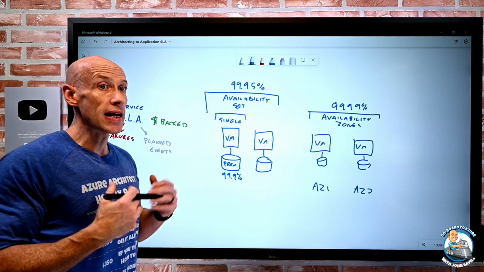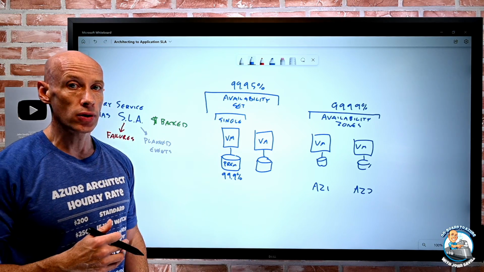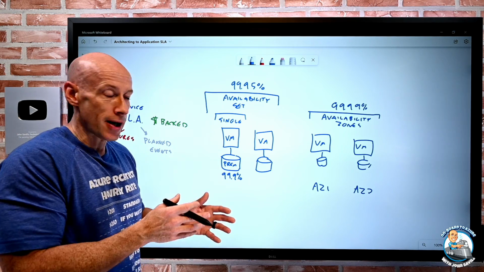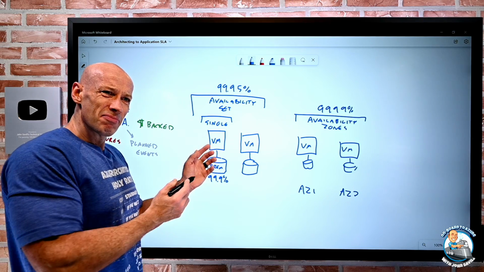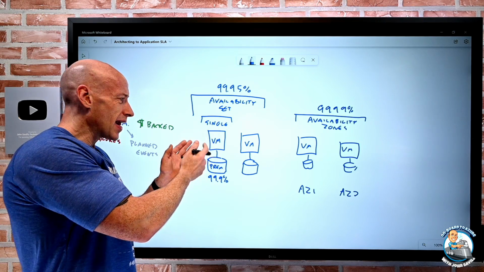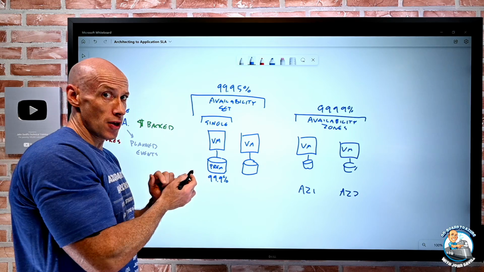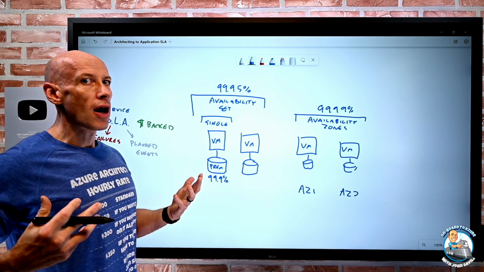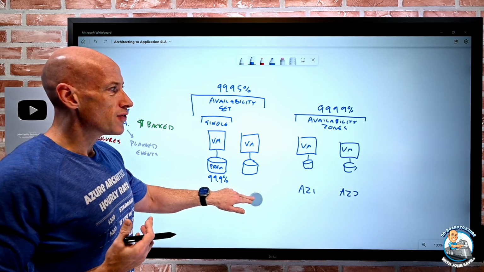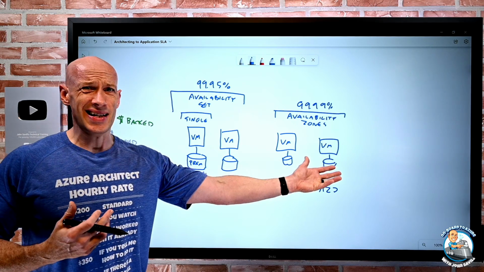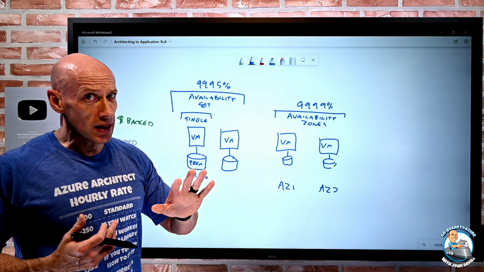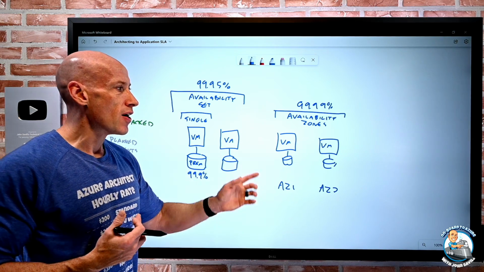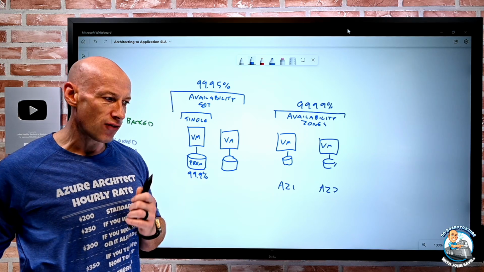If the node fails, it will restart it on another node. If the rack fails, it will restart it on another rack. With availability sets, a node or rack failure will not impact both of them, so I'm more confident I can offer that resiliency. If I use availability zones, they're in different data centers. They've got independent power, cooling, networking. There's very few things that could possibly impact them both. So I can offer a higher SLA for those.